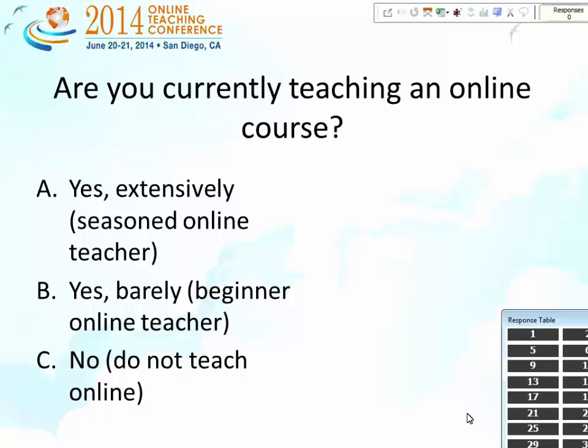So let's just do a quick show of hands. How many of you would say A, I extensively teach online? Okay, how many would say B, you barely teach online? And then how many say C, no, I don't teach online, probably yet, otherwise you're here. Pretty even distribution in here.